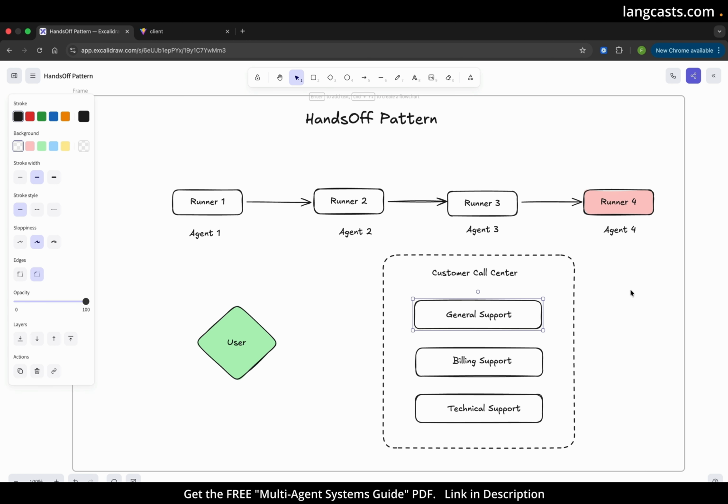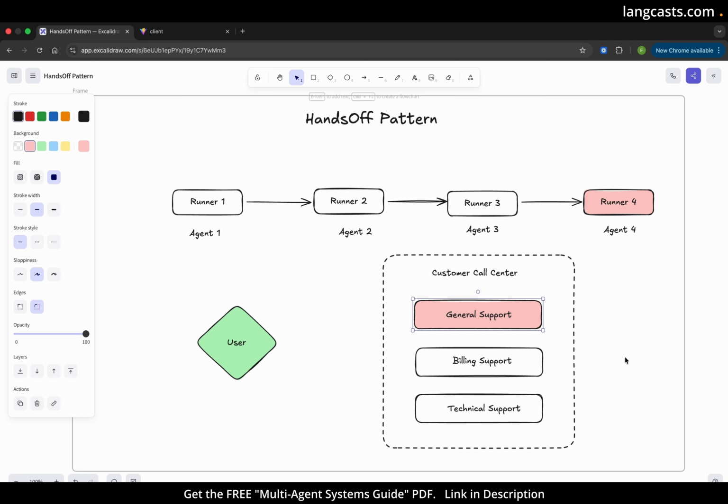By default, the customer call center sets the first active agent as the general support agent. So anytime you come to this customer call center, you first meet the general guy, the guy that has a little bit of knowledge about everything. So this is the agent that you encounter.